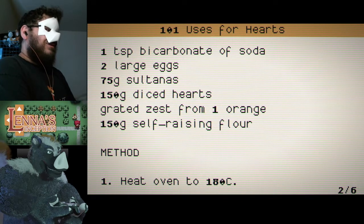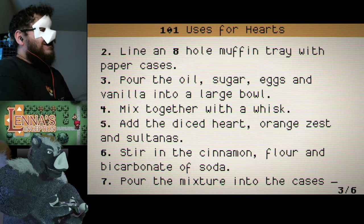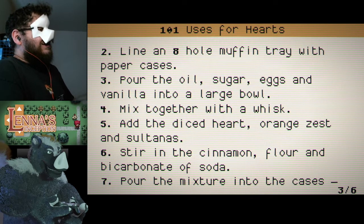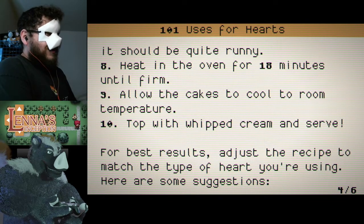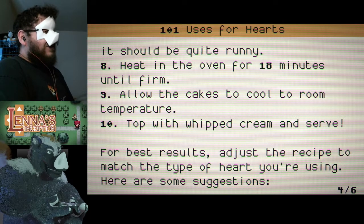Method: heat oven to 180 degrees Celsius. Line an 8-hole muffin tray with paper cases. Pour the oil, sugar, eggs, and vanilla into a large bowl. Mix together with a whisk. Add the diced heart, orange zest, and sultanas. Stir in the cinnamon, flour, and bicarbonate of soda. Pour the mixture into the cases. Should be quite runny. Heat in the oven for 18 minutes until firm. Allow the cakes to cool to room temperature. Top with whipped cream and serve. For best results, adjust the recipe to match the type of heart you're using.